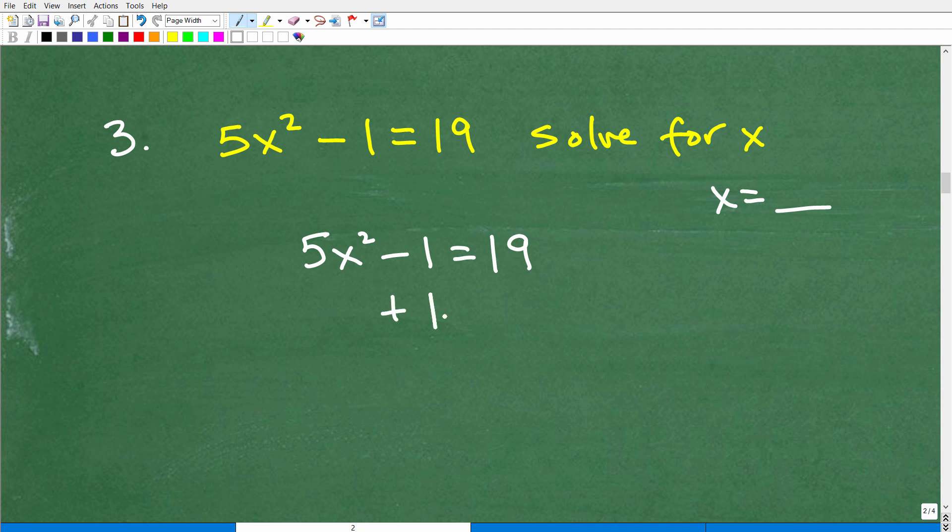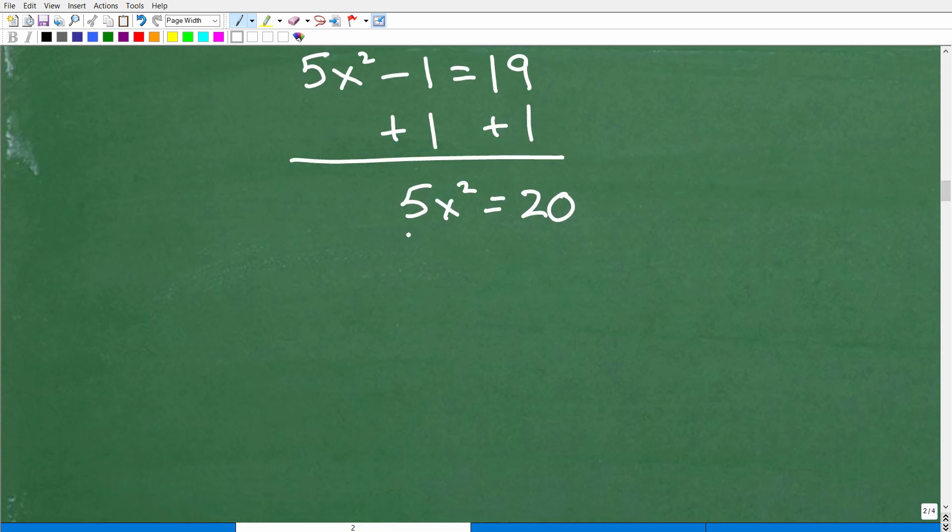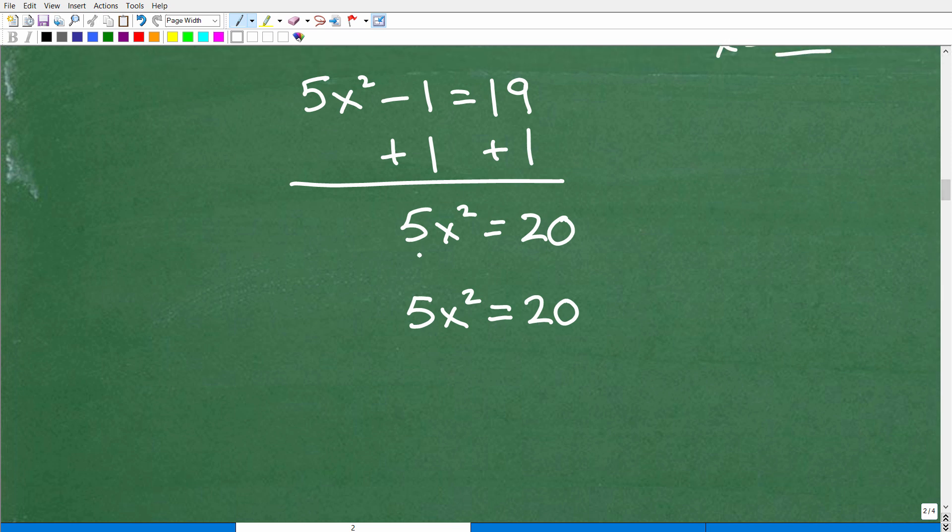Now I want to go ahead and solve for x squared so I can go ahead and divide both sides of the equation by 5. Now, really what I just showed you right there wasn't good. Okay, so I made a boo-boo. Okay, so what I want to do is show the result of this step. So it's a good habit, and I know it's like seems like extra work, to just rewrite this step again. Okay, remember we're telling a story. If what I did was put two steps in one, okay? Now, a lot of students do things like that, and I understand what they're doing, and I don't really, you know, I'll give them a little bit of feedback. Say, hey, listen, you need to try to break this down. But what ends up happening, myself included, is we get a little bit lazy. We're like, ah, I just want to do more steps in one. But it kind of confuses kind of the flow of the steps.